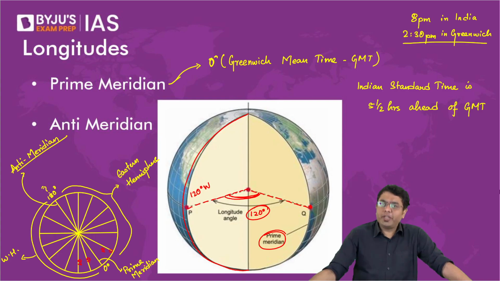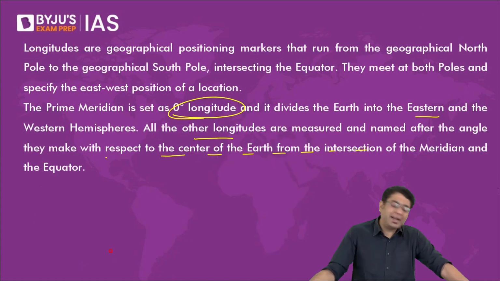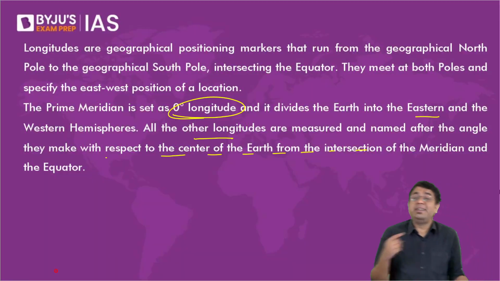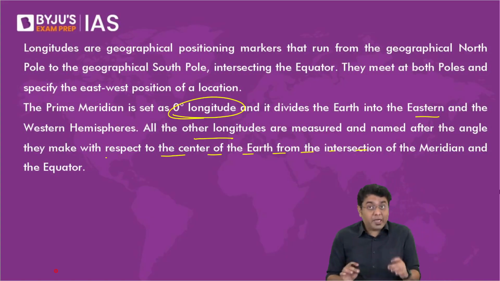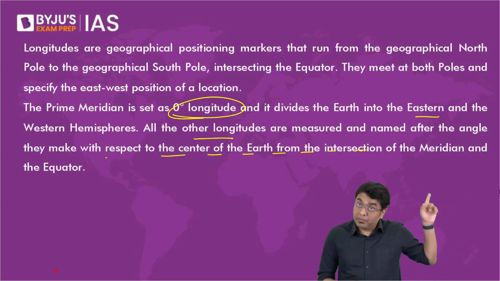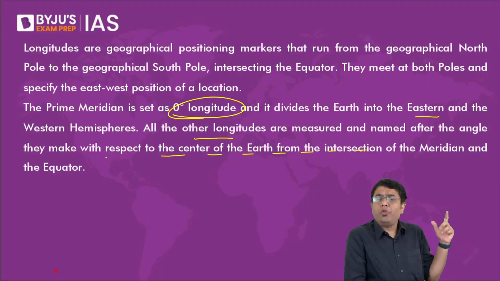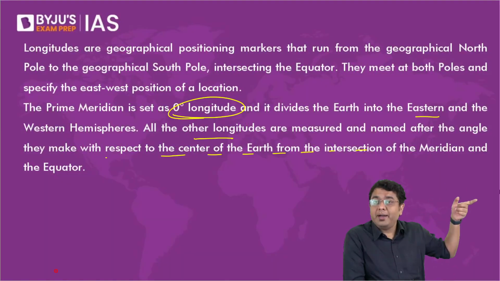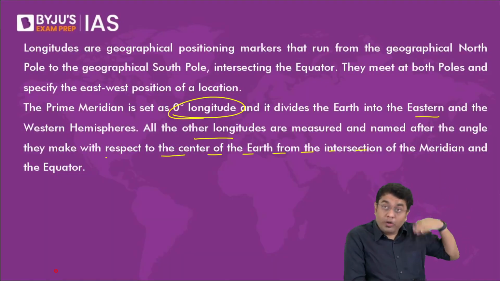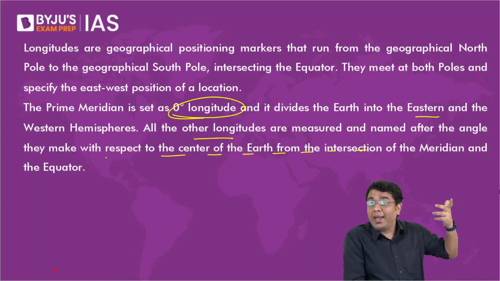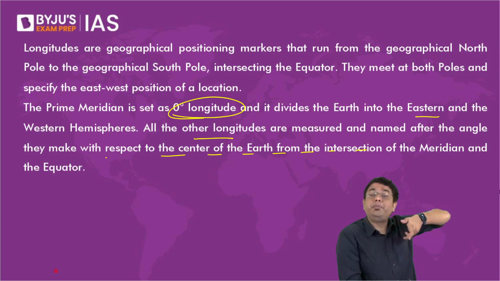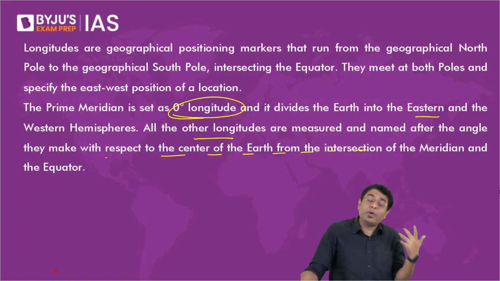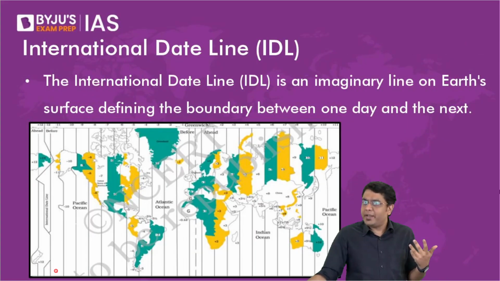Okay. Now, each of the meridians, each of the longitudes, ends up exhibiting a time difference. For example, in India right now, you have 8 p.m. But in Greenwich, we will be experiencing around 2:30 p.m. Obviously, why? Because it is to the west of India. So sunrise, sunset, all the things will happen a bit late. Why? Because the planet is rotating from west to east. So the east will always experience sunrise first. That is why Japan is referred to as the land of the rising sun, isn't it?